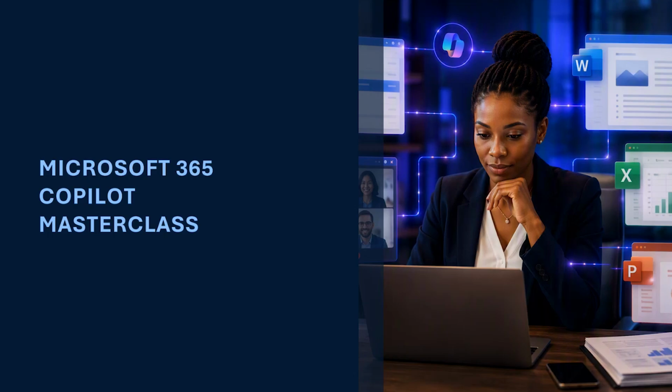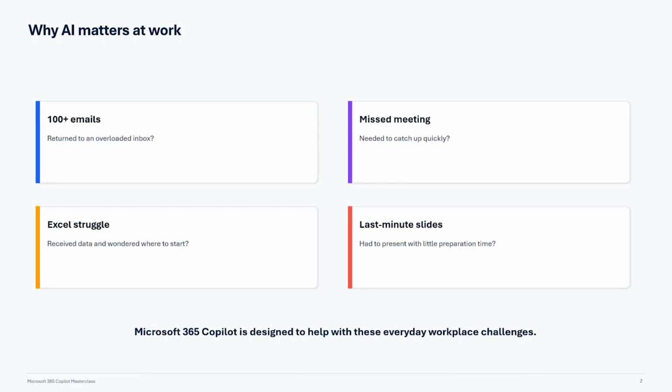In today's session, you will see how Microsoft 365 Copilot can help with our daily activities like reading emails, catching up on meetings, analyzing Excel data, preparing reports, creating presentations, and getting ready for management discussions. So we are going to look at why AI even matters before we get to the application itself.